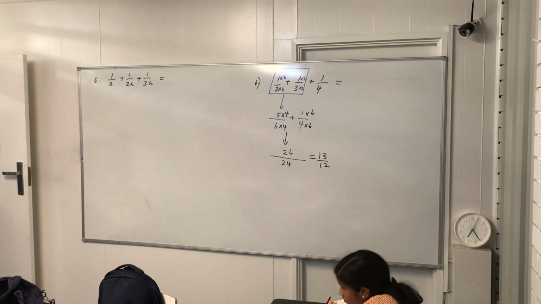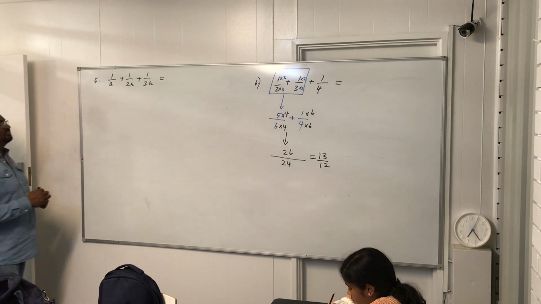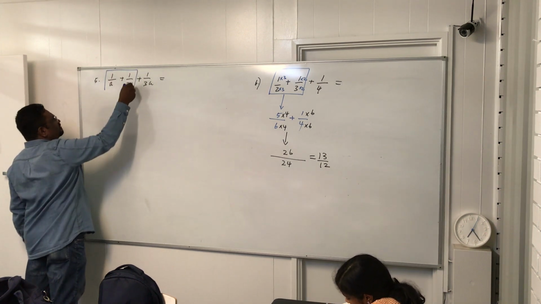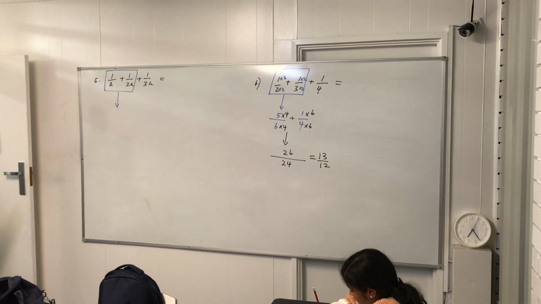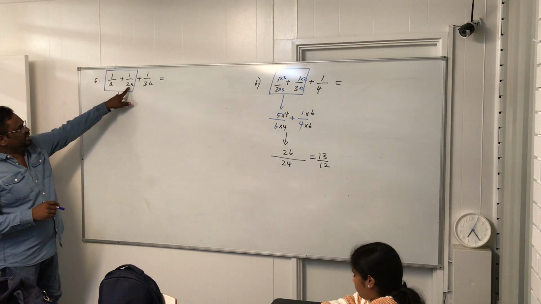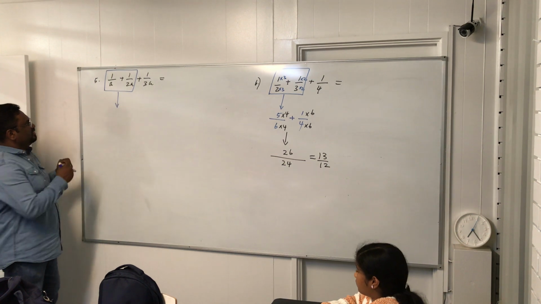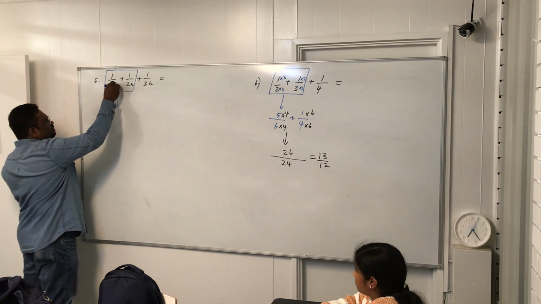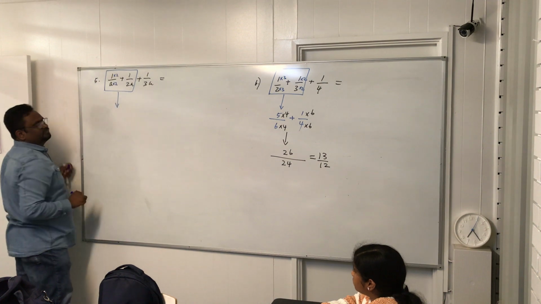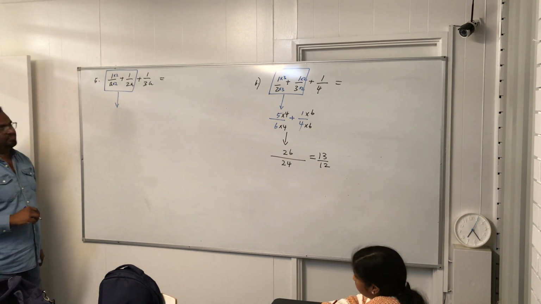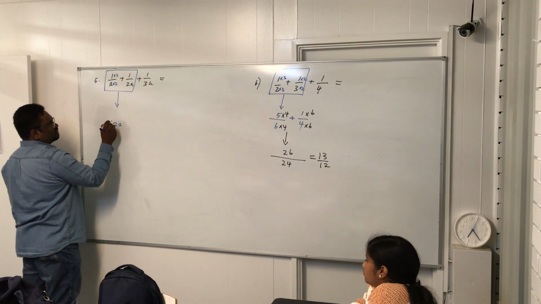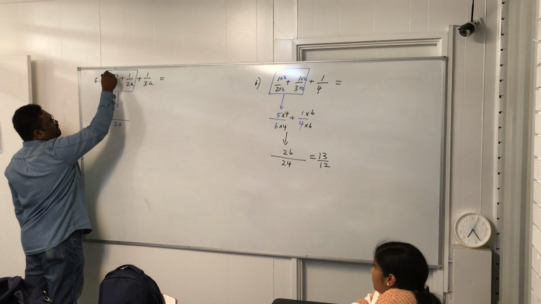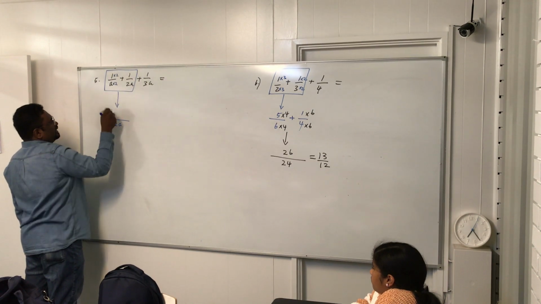Any questions? No? Okay. Do me a favor. Take this one. Simplify it. So you need to get the common denominator, right? So you have 2a here, a here. So you multiply this by 2. You multiply this by 2. Then you get 2a here. Then you get 2 times 1, 2 plus 1, 3.